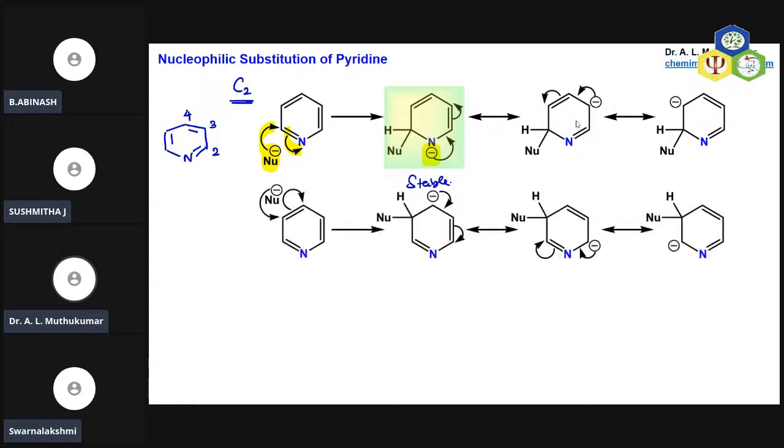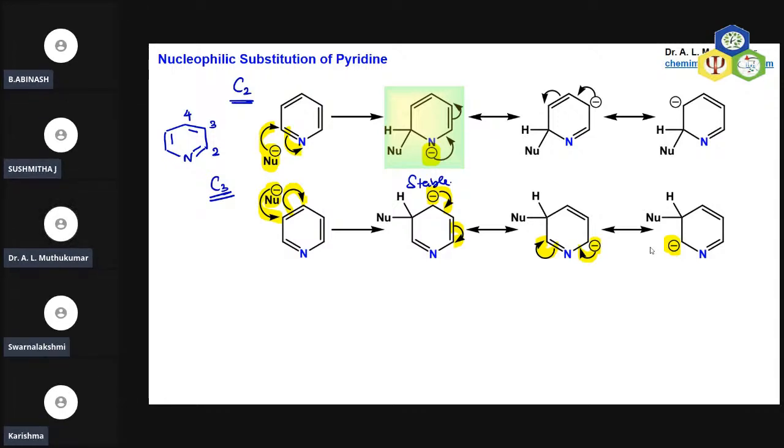Now the second possibility is reaction at C3 position. You can take that a nucleophile is approaching the C3 position. As a result of this, the pi electron will be moving towards C4 position. Now, again, this is coming towards this carbon-carbon single bond. This pi electron will be moving towards here, and negative charge is generated here. Now, this electron is moving here. This pi electron will be moving here. Negative charge is generated. In all the resonating forms, there is no charge on this nitrogen atom. That means this attack at C3 position is less favored.